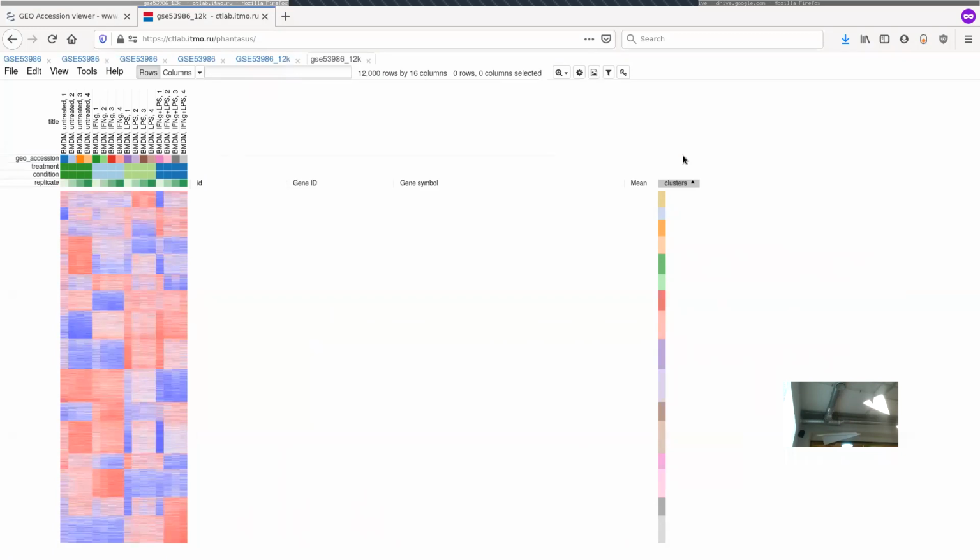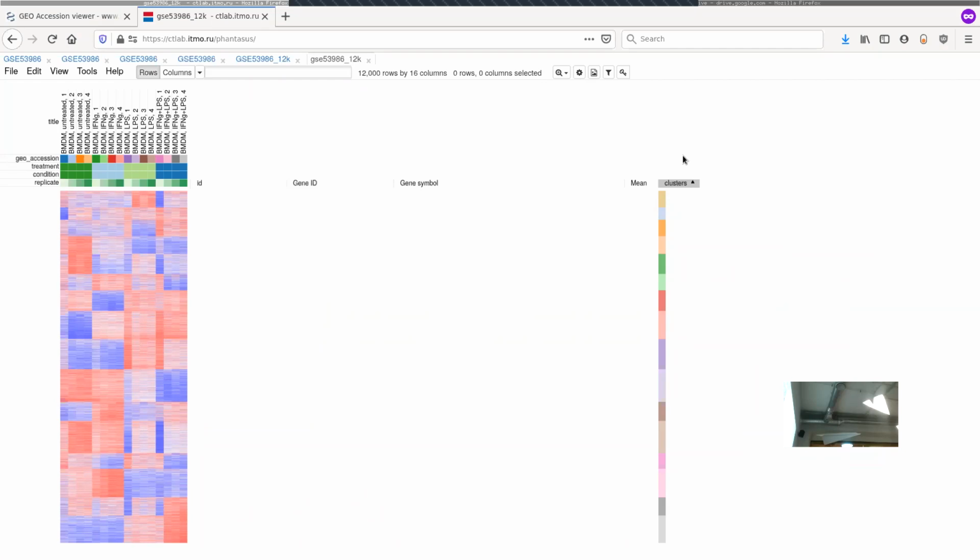We specify the number of clusters that we want to find. I put 16, so we got 16 clusters here, and each cluster contains genes with similar profiles.